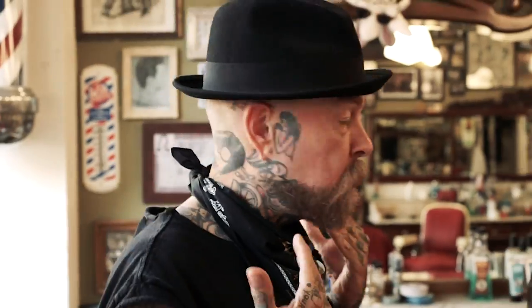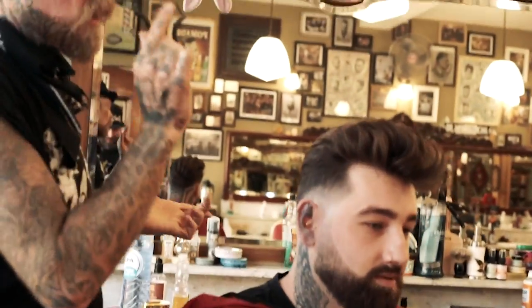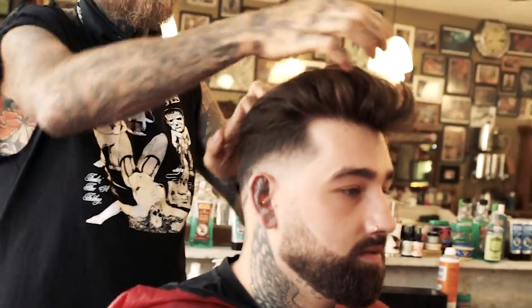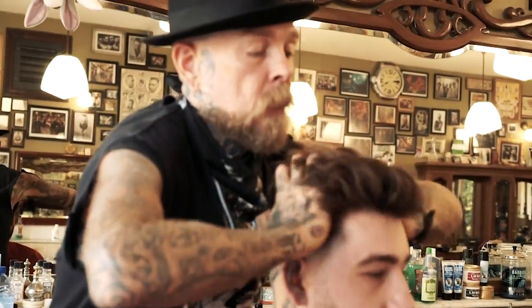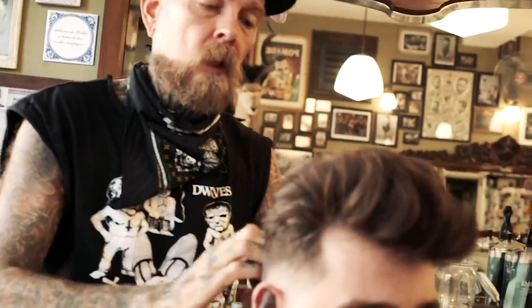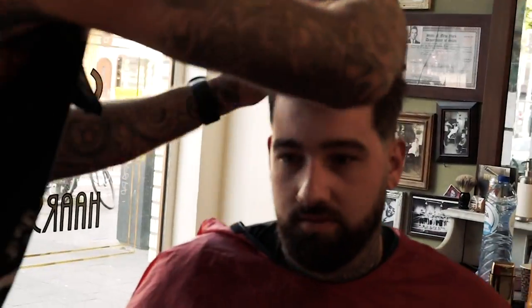I was planning to do a crop haircut, but this was fun. So you got your fade. Now the cool thing is this is the perfect way to actually grow out somebody's hair. I did not touch the top. I just made sure it fell right in place. Now with the added texture, it doesn't really matter what he's gonna do with his hair, because I made sure that the proportions in the haircut are back.